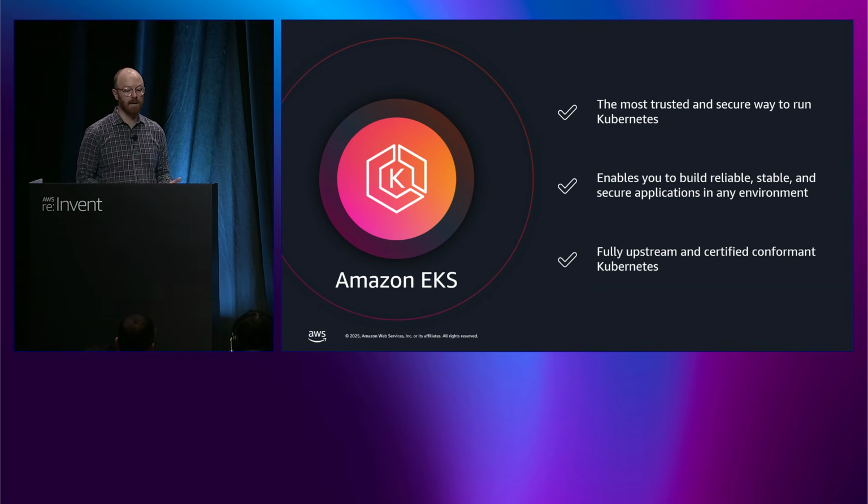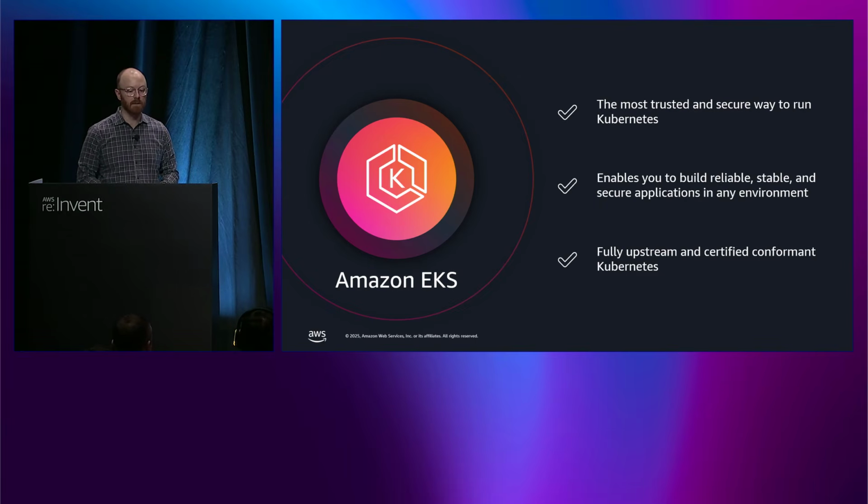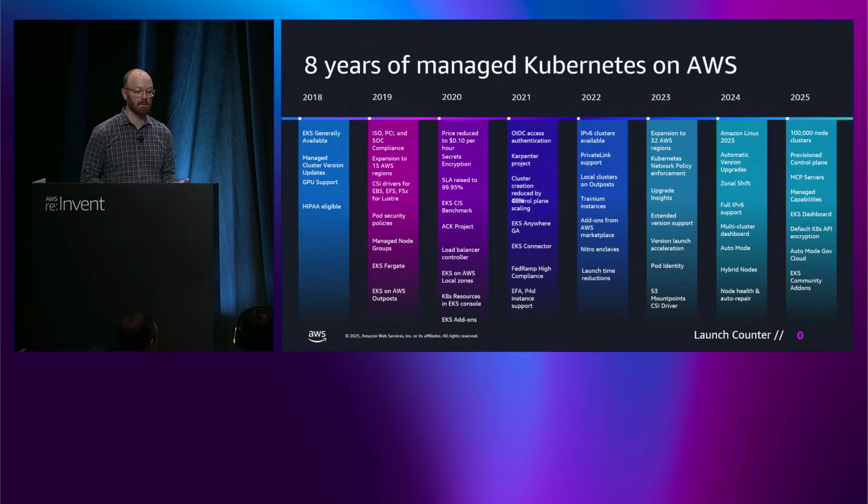They had to monitor, scale, and manage the Kubernetes control plane to meet their requirements for security and resiliency, let alone find ways to integrate their clusters with other AWS services that their applications needed. Since then, Amazon EKS has emerged as the most trusted way to run Kubernetes, offloading the undifferentiated heavy lifting of hosting the Kubernetes control plane to AWS while remaining fully Kubernetes conformant. This allows customers to focus on running their applications instead of managing their cluster's control plane.